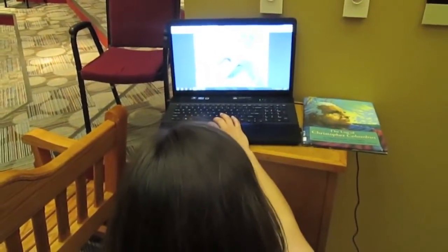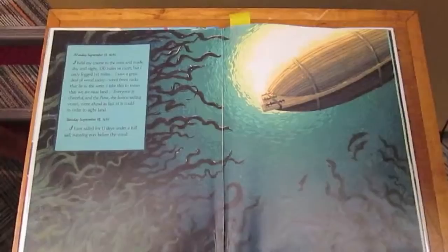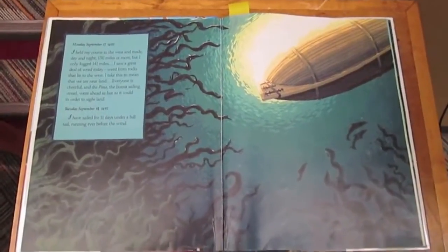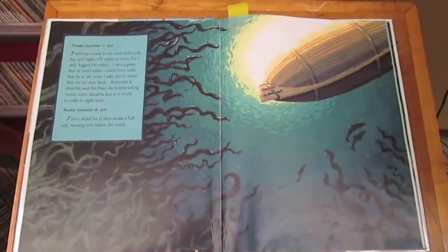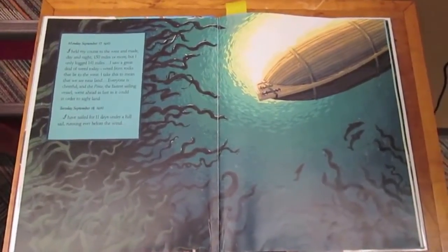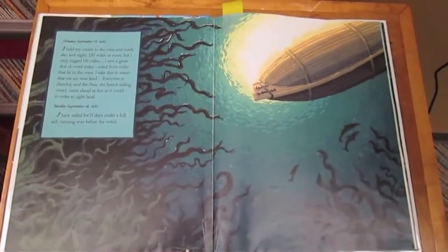Alex, this is Robert Sabuda. He is known for illustrating stories of fantasy and adventures for pop-up books for children. It is interesting that Robert Sabuda would illustrate for such a book because it's based on the real-life journey that Christopher Columbus and his men took over the Atlantic. The original picture is of a boat floating over a reed garden in the dark shadows of the ocean floor. The juxtaposition of light between the sunlight reflecting off the water onto the boat next to the darkness of the seaweed brings the detail of painting to life.